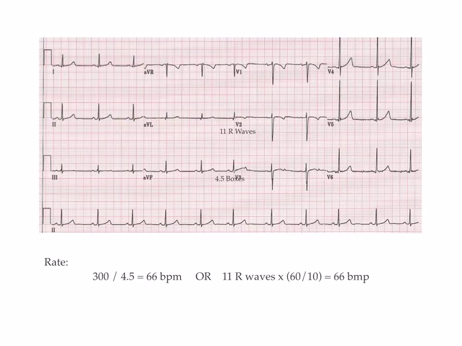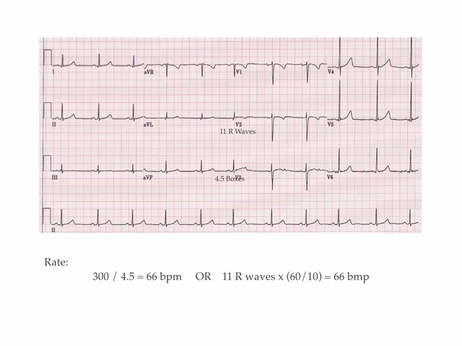When looking at this EKG here, which is a pretty normal sinus rhythm, we're going to first use the 300 method, and then we can use the other method which I mentioned. So let's take any two R peaks located on the rhythm strip, and as you can see, there's approximately between 4 to 5 boxes in between each R peak at any given point on the rhythm strip. So if we take 300 and divide it by 4.5, it equals about 66 beats per minute. Now typically I'm not going to divide by 4.5, so you can divide by 4 or 5 and get your answer there. You'll be close enough.